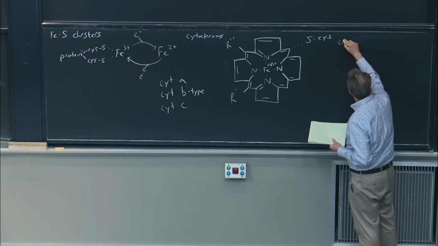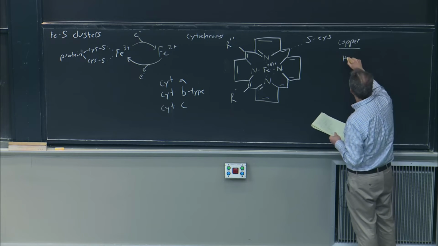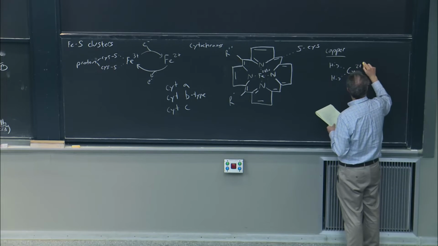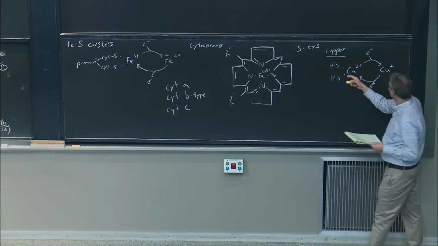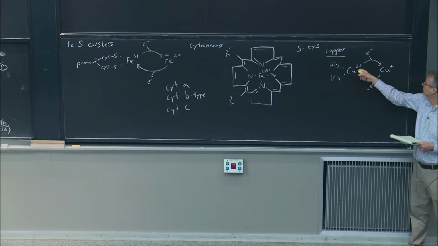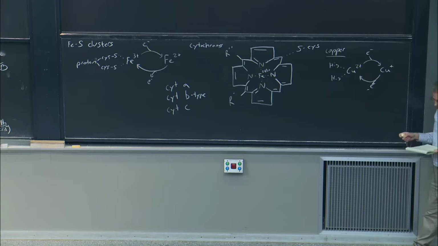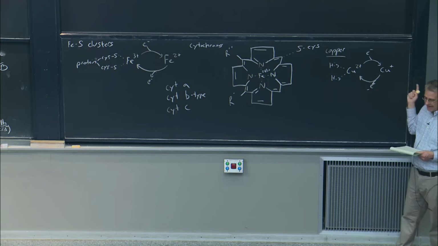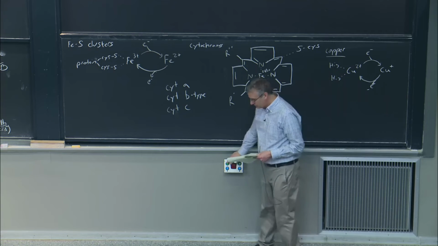Turns out iron's not the only metal that can be used to do this. And so cells also use copper. And so histidine can coordinate a copper. That can move between an oxidized and reduced state, so copper 2+ reduced to copper plus, or copper plus oxidized to copper 2+, another one electron carrier. And so iron and copper can act as one electron carriers. And so you have these 2 electron carriers. Here's a bunch of metals as 1 electron carriers.